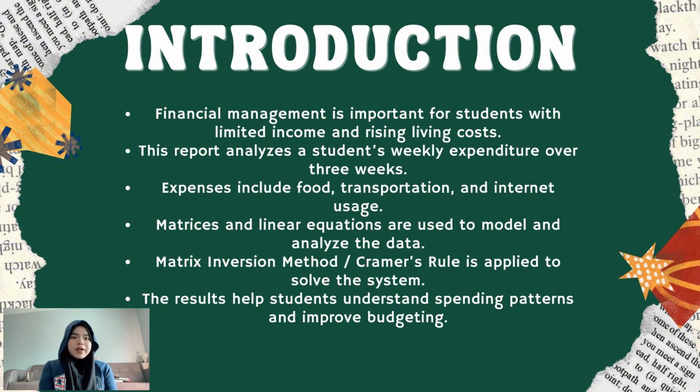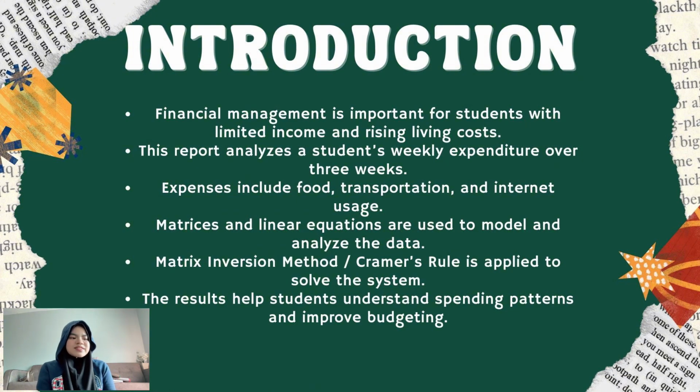Number one, financial management is important for students with limited income and rising living costs. Students need to manage their money properly because their income is limited while expenses keep increasing. Second, this report analyzes student weekly expenditure over 3 weeks. The report studies how much students spend each week. Third, expenses include food, transportation, and internet usage. These are basic needs that students spend money on regularly.